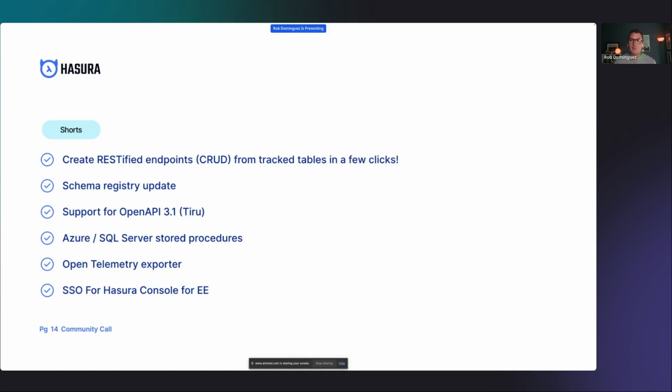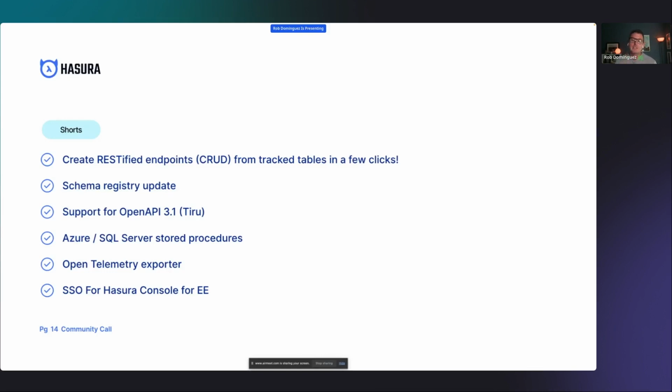We should have some information about the docs for that inside of the resources that are here. And then, of course, if you just go to your database tables inside of the console, you'll find some very cool stuff. Schema registry: if you are a fan of having your notifications come via Slack instead of through email, we have now configured Slack alerts, so you can choose a dedicated channel for schema registry updates to come through. Again, that information is in the docs as well, so you can find all that there.